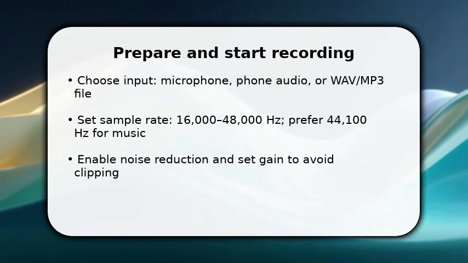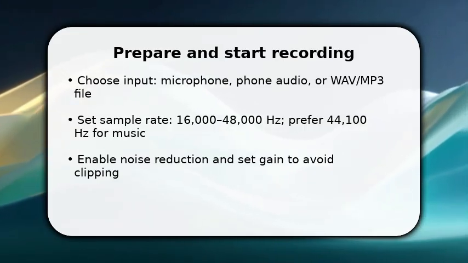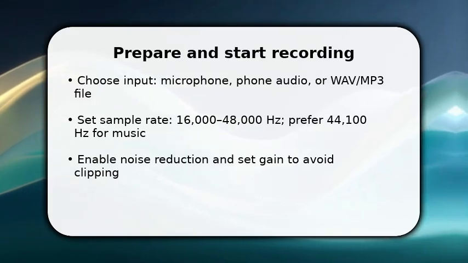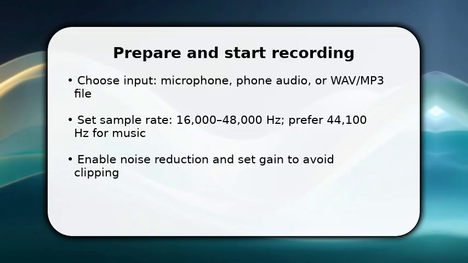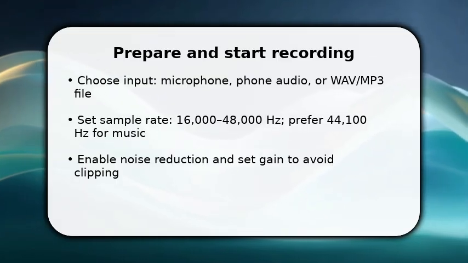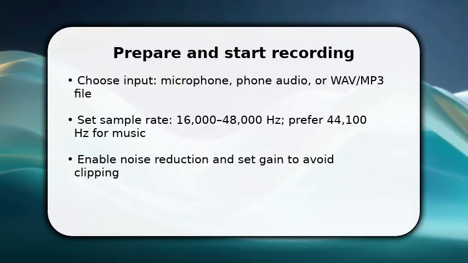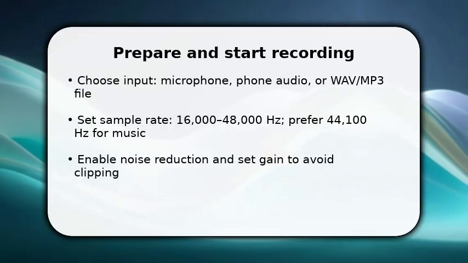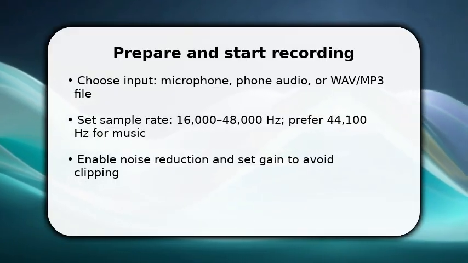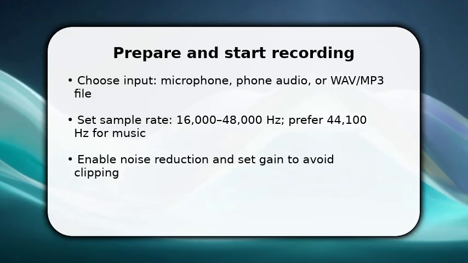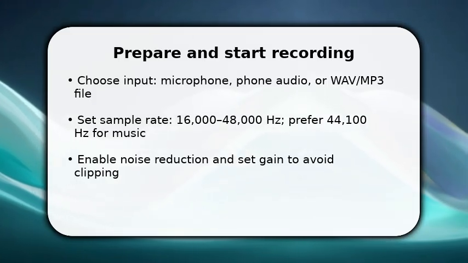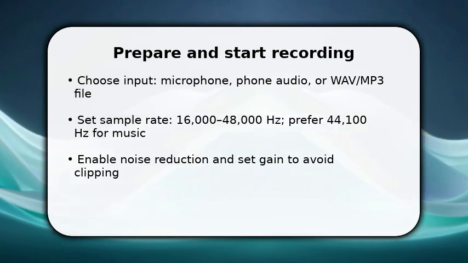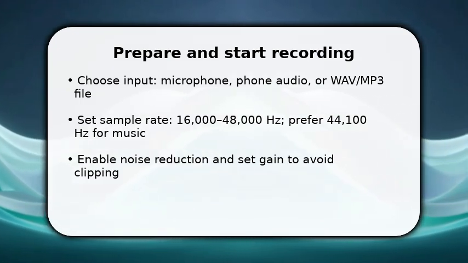You begin by verifying prerequisites: a clear audio source, a converter app or service, and sufficient storage. Plug in your microphone or import the WAV/MP3 file, then set the sample rate to 16,000 Hz or 48,000 Hz. 44,100 Hz is a safe default for mixed content. Once done, enable noise reduction and adjust input gain so levels peak around -6 dB to prevent clipping. You do this to maximize transcription accuracy and avoid re-recording.